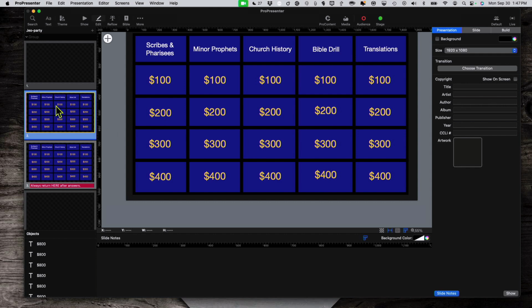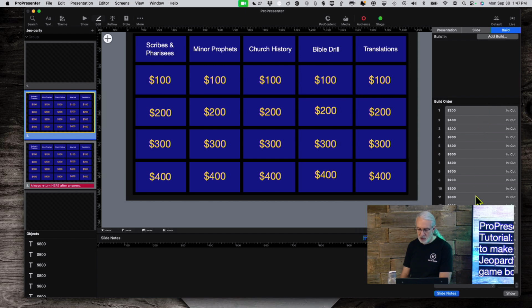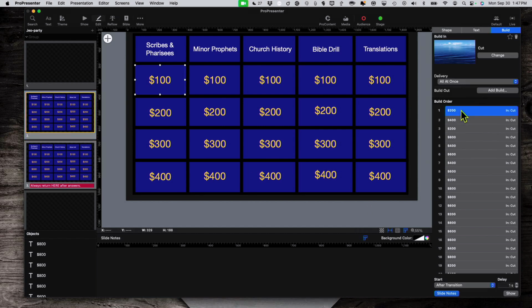Now to do the animation, what I did was basically I went over and I have made a bunch of builds. So let me show you what those are doing. I just kind of picked them out at random. This one right here is the first one, and it comes in after the slide 1 second later. Then the next one comes in, notice, started there, then went to here. So it's not actually random, it just is meant to feel random.